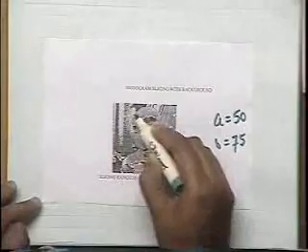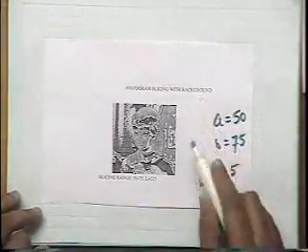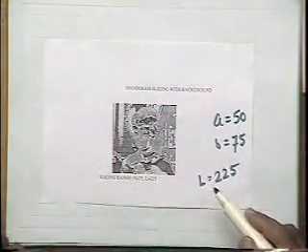In this image, A is made equal to 50, B has been made equal to 75, and the rest of the points are being kept at the same intensity. So whatever you are seeing in these white patches over here, these pixels are in the range of 50 to 75 and they have been made white. Actually their intensity values have been converted not to 255 but to 225, so that you get a distinction from the absolute white and the converted values. So any pixels in the range 50 to 75 have been converted to 225 and the rest of the pixels are being maintained at the original intensity level.